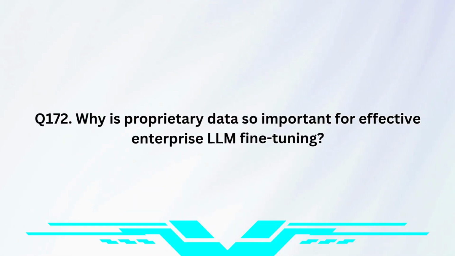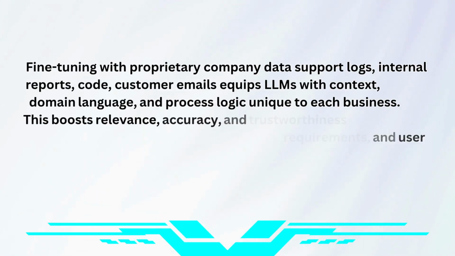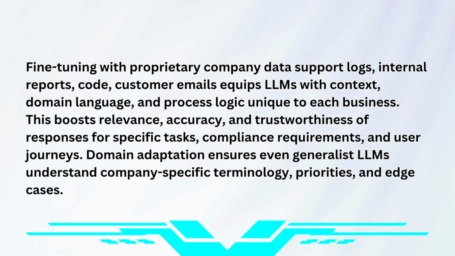Why is proprietary data so important for effective enterprise LLM fine-tuning? Fine-tuning with proprietary company data, support logs, internal reports, code, customer emails, equips LLMs with context, domain language, and process logic unique to each business. This boosts relevance, accuracy, and trustworthiness of responses for specific tasks, compliance requirements, and user journeys. Domain adaptation ensures even generalist LLMs understand company-specific terminology, priorities, and edge cases.